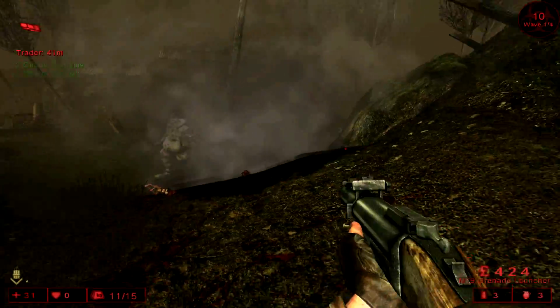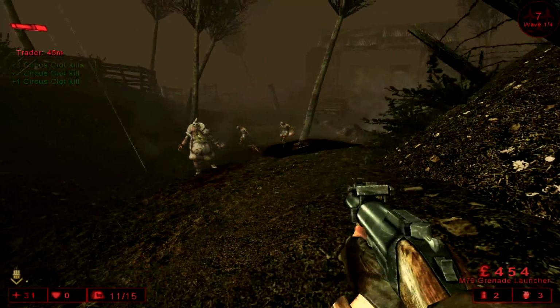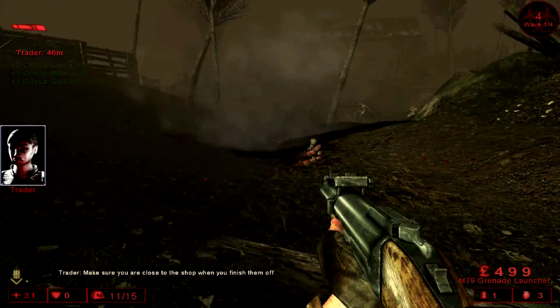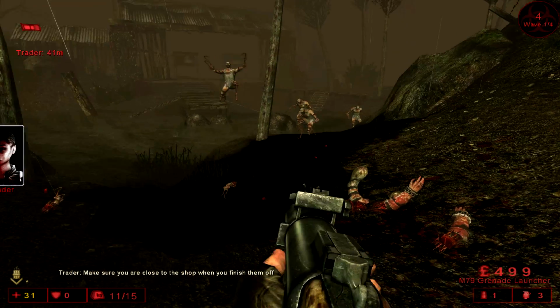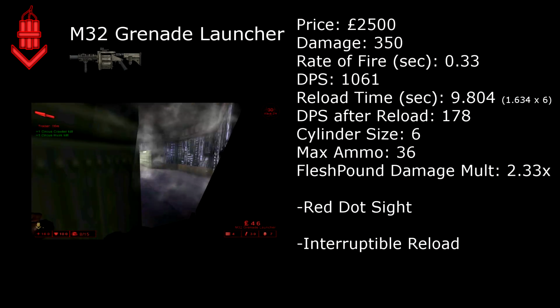It is the cheapest out of all the demo weapons, and coupled with the fact that it's a very light weapon, it makes it possible to use off perk for a high explosive and damaging weapon, should you desire to get it. Next up is the M32 grenade launcher.